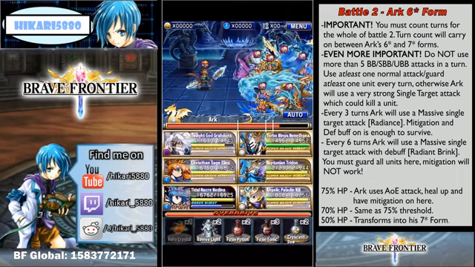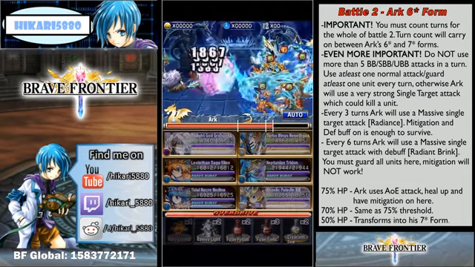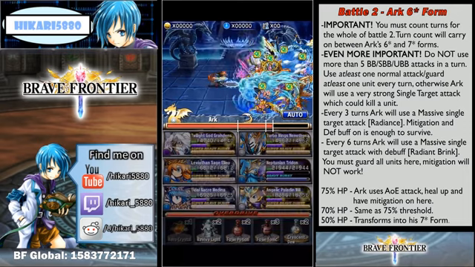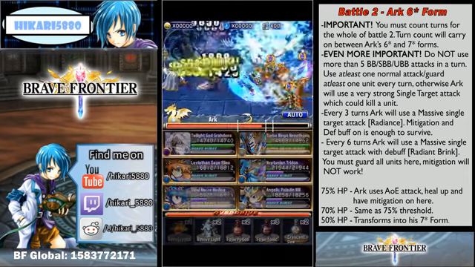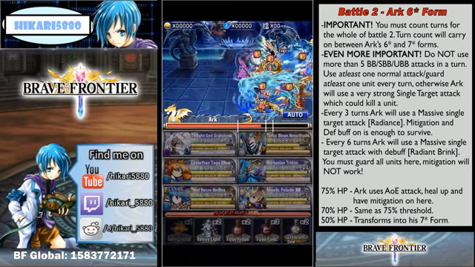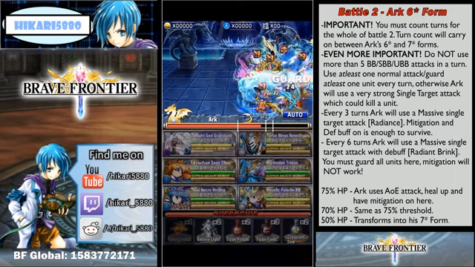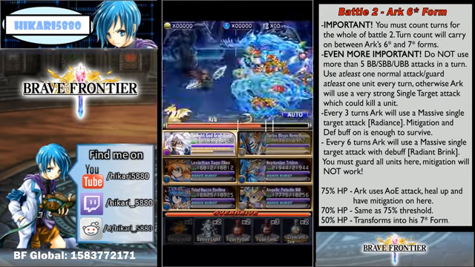You cannot use mitigation here, guys. You need to be guarding your units every 6 turns. Another very important factor is that you cannot be using more than 5 Brave Burst, Super Brave Burst, or Ultimate Brave Burst attacks in 1 turn. So make sure you're attacking or guarding at least 1 unit every turn, or you will be facing a very strong single target attack from Arc. I did accidentally use all 6 Brave Bursts at one point, but you can actually easily survive Arc's single target attack if you do accidentally use 6 Brave Burst attacks in 1 turn, but it is very, very risky.